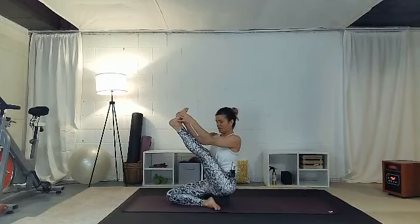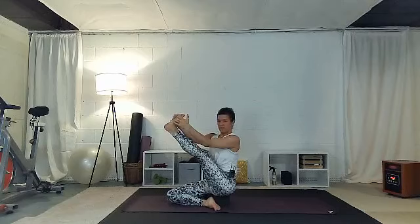Breathe. Big inhales right into the leg. Exhaling out. And again, I want you to think about as you pull back on that foot, drawing back on the outer edge of the foot as well as the inner, right? So we're pulling back equally across the foot to keep that alignment.